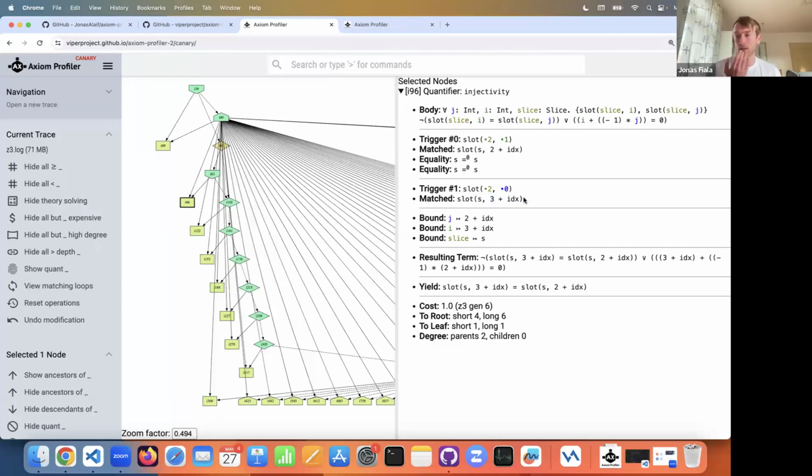And the problem here is that this ends up being quadratic in the number of these slot terms that we have, right? We kind of take any two pairs of those terms and we'll have an instantiation for it. And so then if we end up having lots of these terms, it's going to result in really quite poor performance. And now to fix this, again, the tool will help us identify it with this useful filter, but it's not going to tell us how to fix this. So we'll need to refer to the papers that I linked.